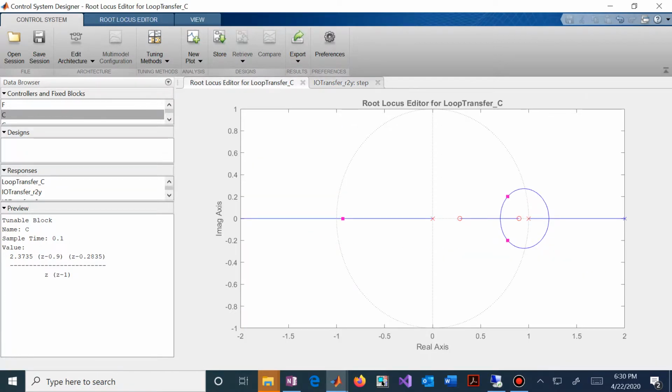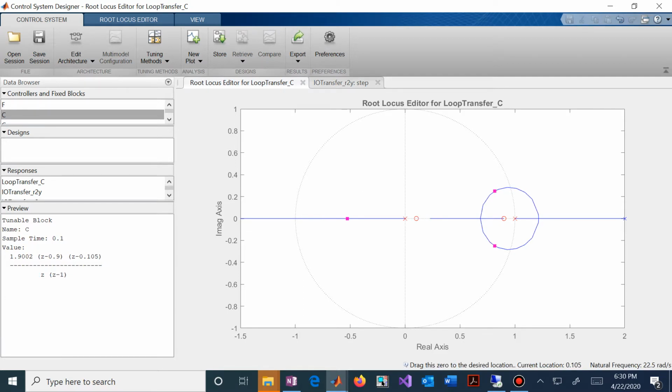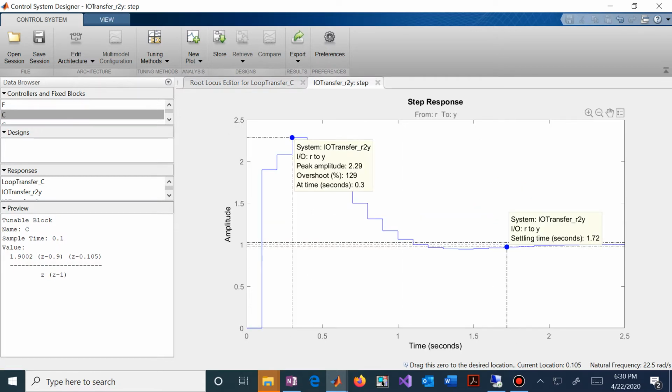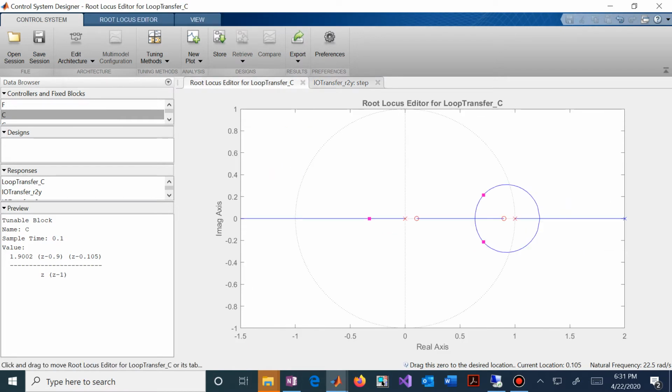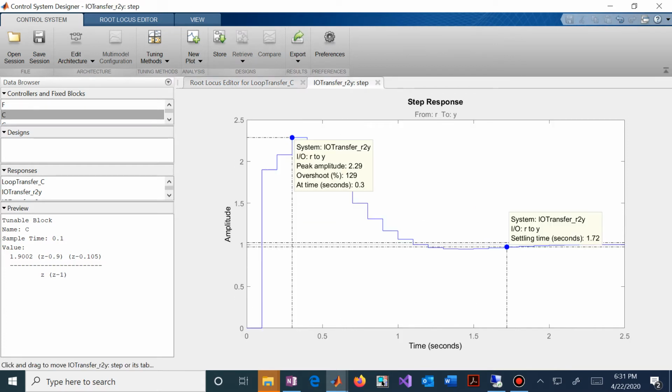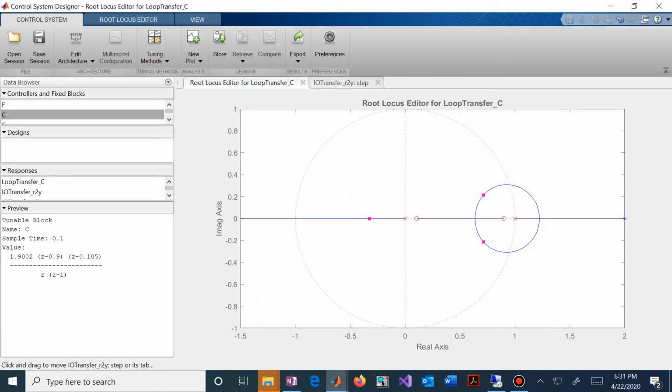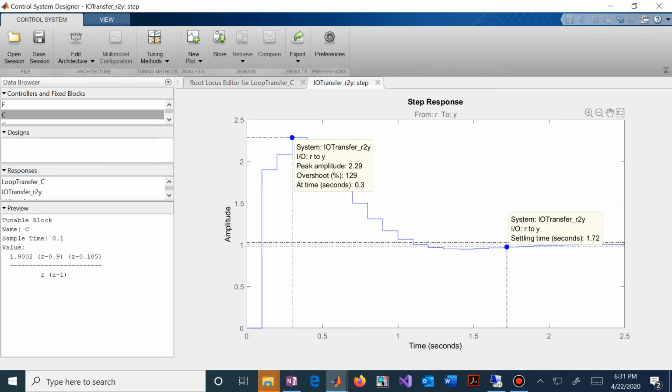So there is some limit to how we can adjust these zeros. It's not trivial to pick a particular value for these zeros, and now using the root locus design tool, or rltool, it gives you a way to obtain insight into this more continual adjustment of zeros in your PID controller to hopefully enhance your performance in the input-output response.